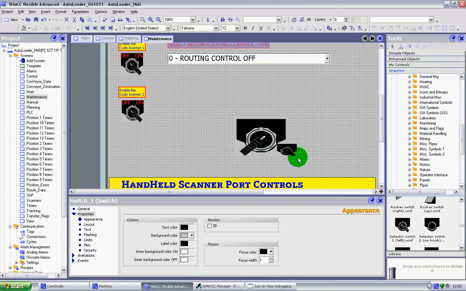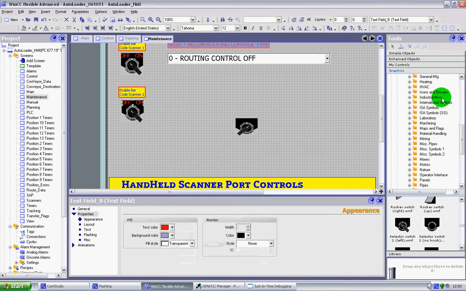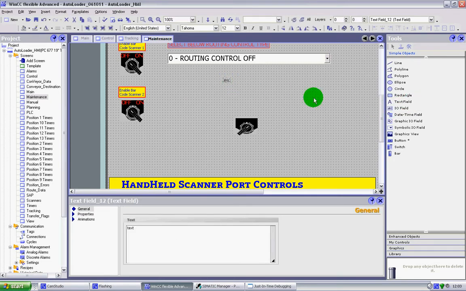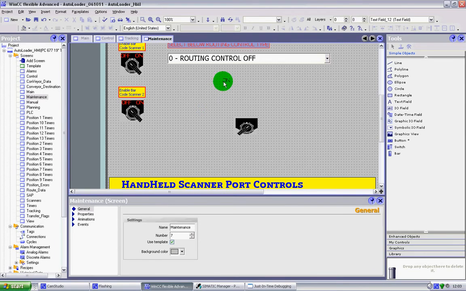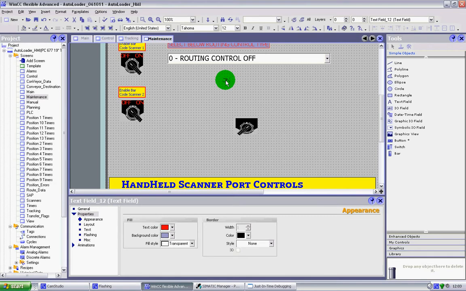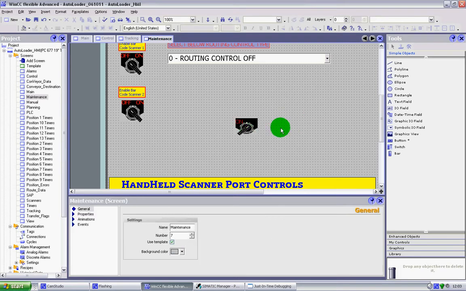Get rid of the crash dump. Right, so you can size it to the way you want it, and to put a little label on, well, that's simple enough. You've got text fields here, and you could put, you know, down in here you could put on. You could change the colour of that text to red if you wanted it, and then just place it over the top of your graphic a little bit better than I have.